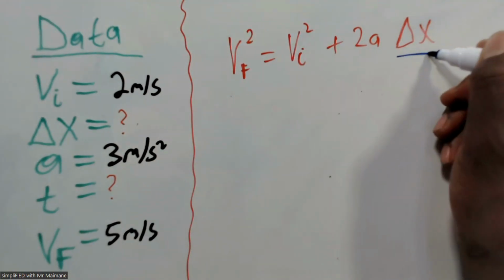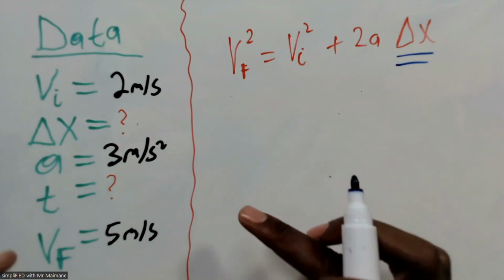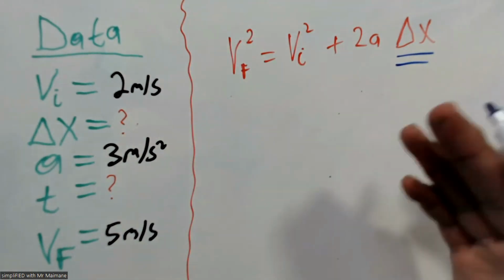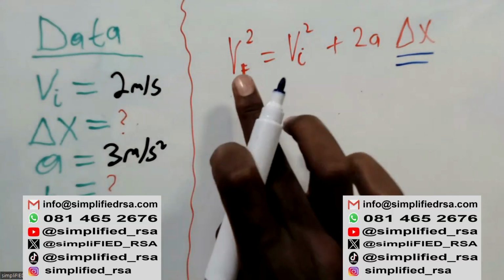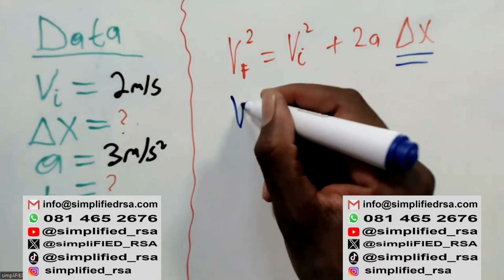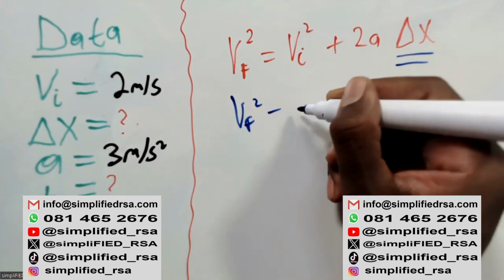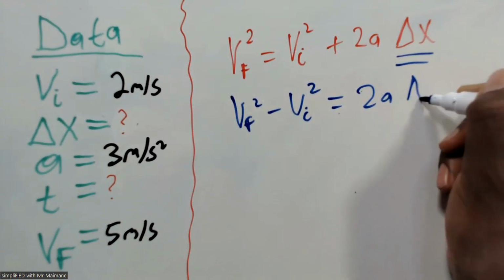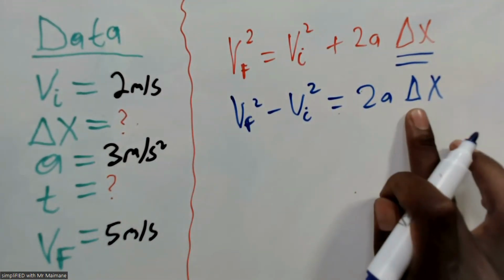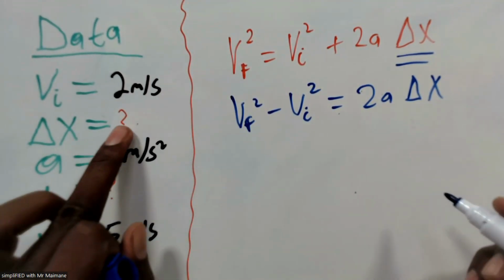First, represent the equation in terms of change in x before you can substitute all your values. So you play around with your maths to claim your marks, right? If I take this to the other side of the equal sign, I'll have Vf squared minus Vu squared is equal to 2a change in x, right? But then I want to calculate change in x because that's what is unknown here.